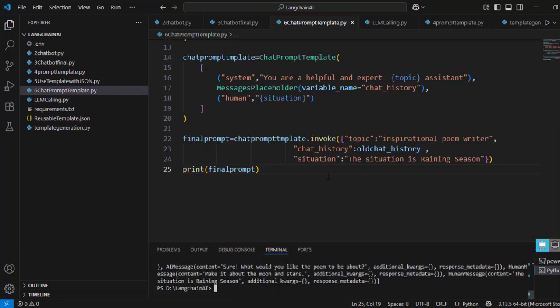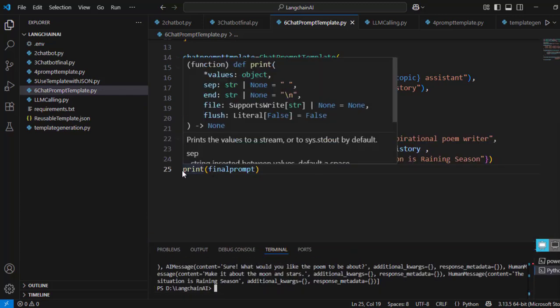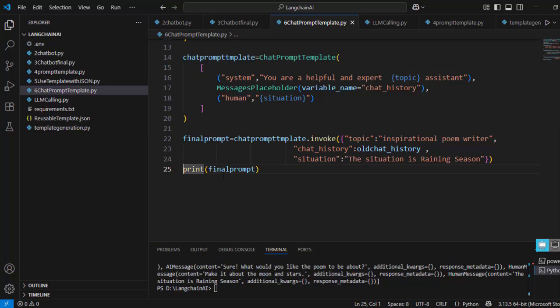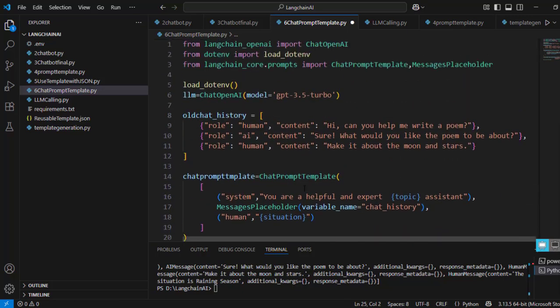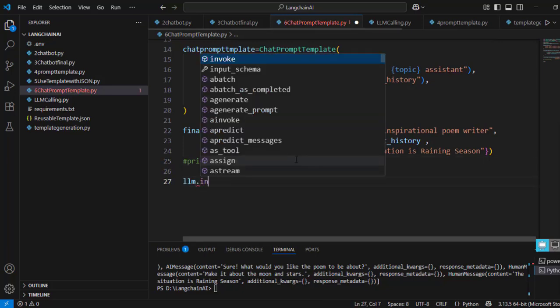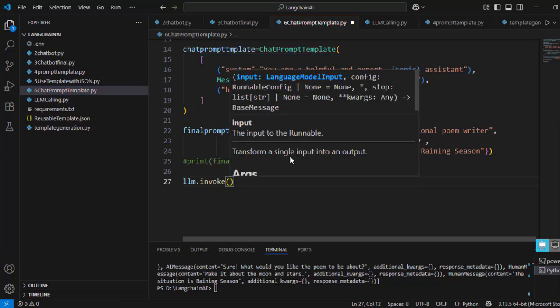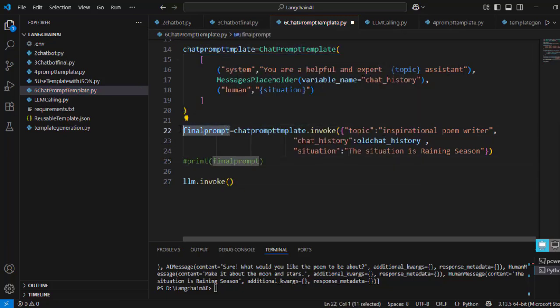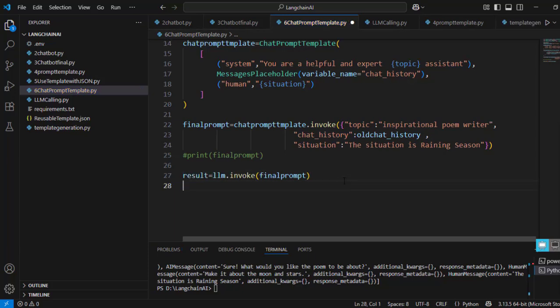Now I will pass this prompt to the chat model. So I just comment it. I have already created the LLM object for GPT-3.5 Turbo. So here I will do llm.invoke and pass this final prompt, which will return me a result, and later on I will display only the contents of the result.